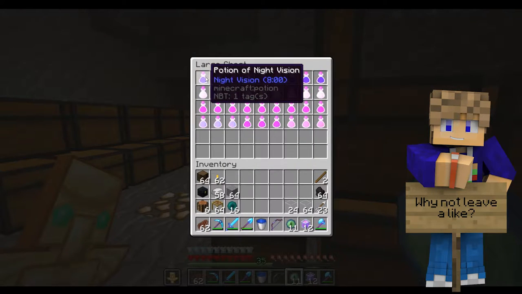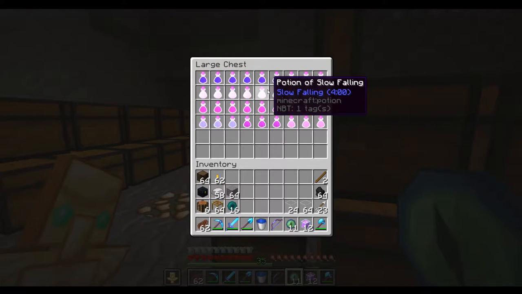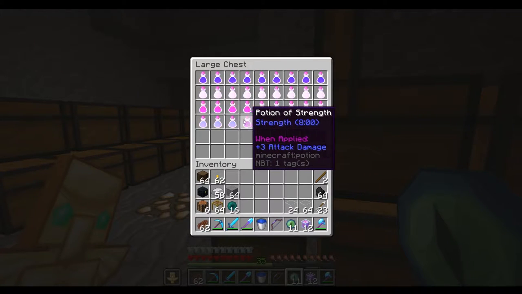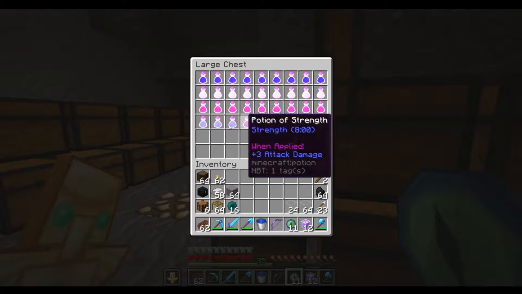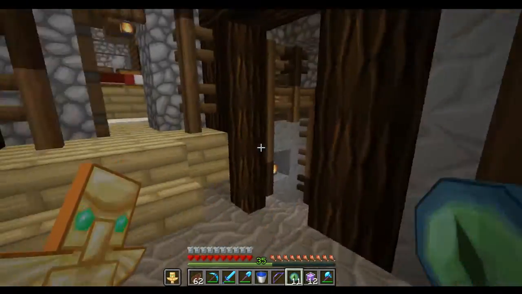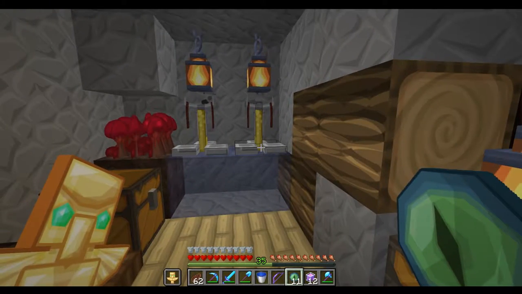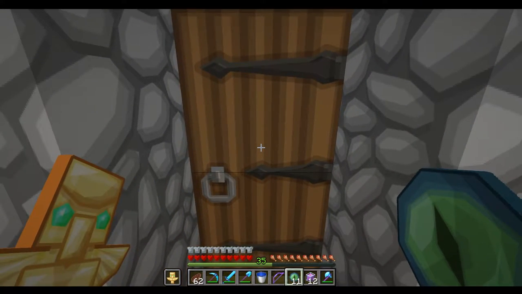So what we've got here is potions of night vision, which are essential in the end for the dragon fight because they just make it so much easier to see. Potions of slow falling, quite a few instant health, and then just some other stuff, some fire, some strength, and some speed. Not necessarily just for the dragon fight, but I did some brewing anyway. Ideally I'll see if I can get an extra ghast tear or two, so that I can get some potions of regeneration. But failing that, I think I've got everything that I need there.